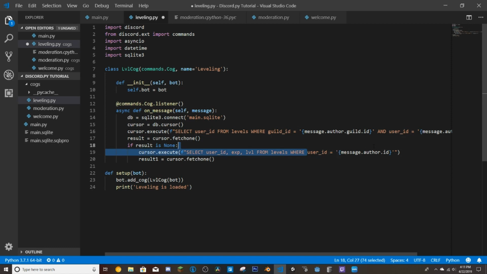So get rid of this here. We don't need this down here. We just need to get the guild ID, which equals, make sure you put those there, message.author.guild.id. So this just selects all of this in the table from where the guild ID is.